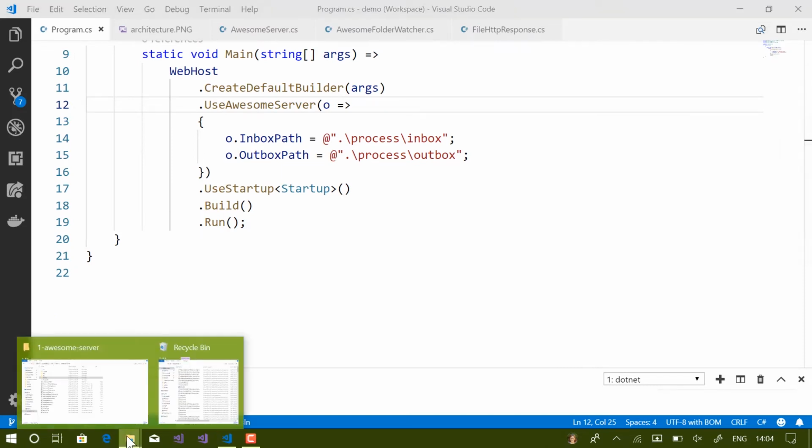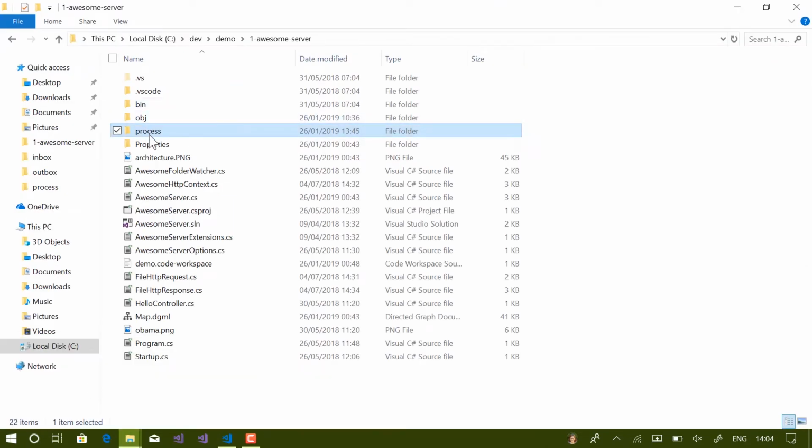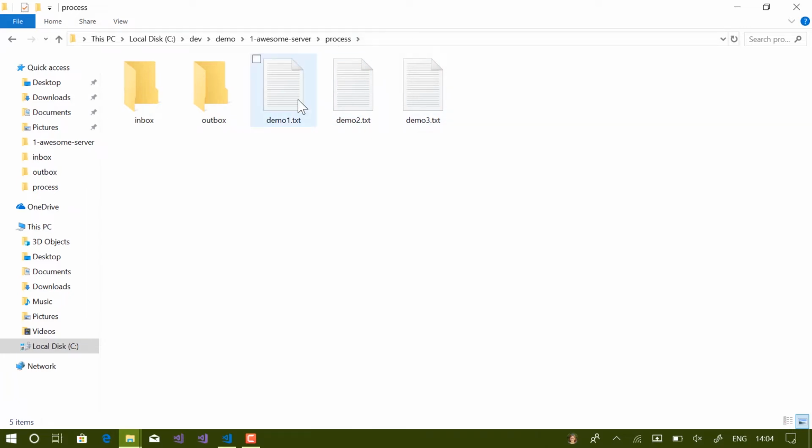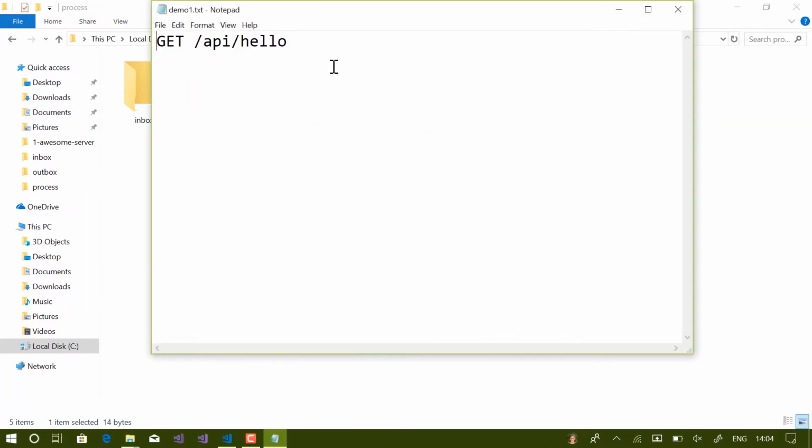Now we have a process directory. These are my 3 files. One being this, and this is the path I was talking about. In this implementation of this mechanism, I've explicitly made it the HTTP method, space, the request. You could do more things, and this is where the features come in. You could have your HTTP server support cookies and SSL and those kinds of things, but my implementation is only supporting request and response, and also I think the service locator for dependency injection and stuff like that.